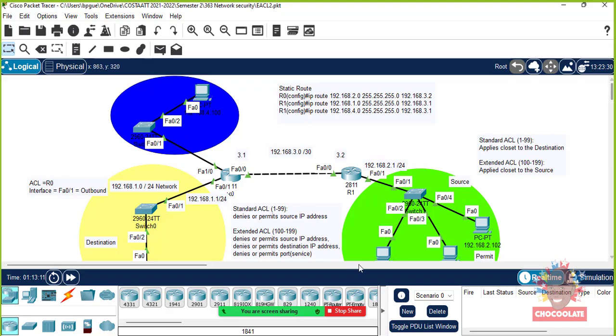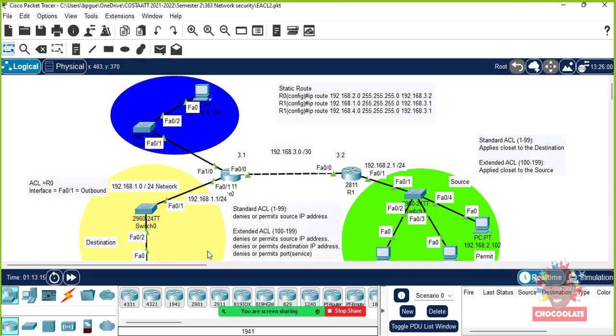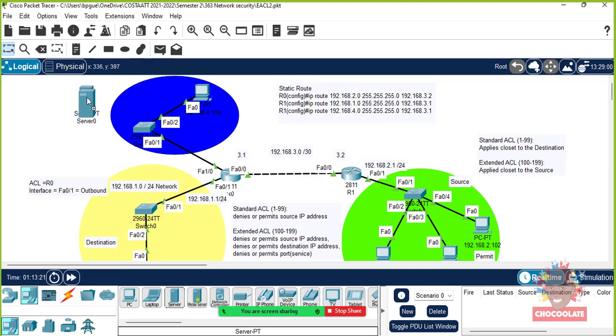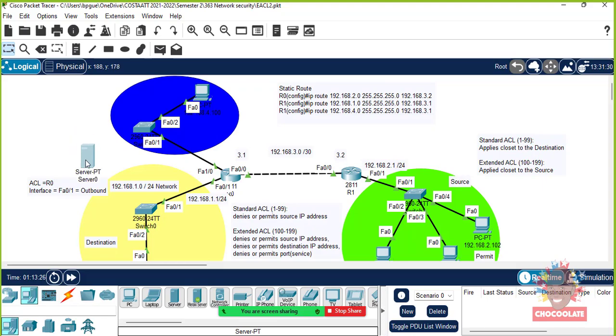So what I could do is go to end devices, go to a server, and add this server here. Bring it down here and add it to the 1 network instead.